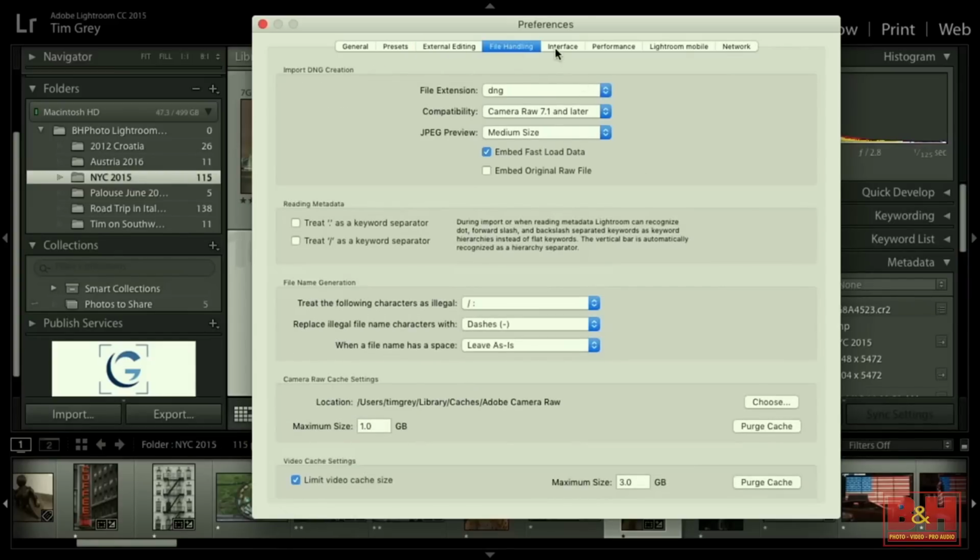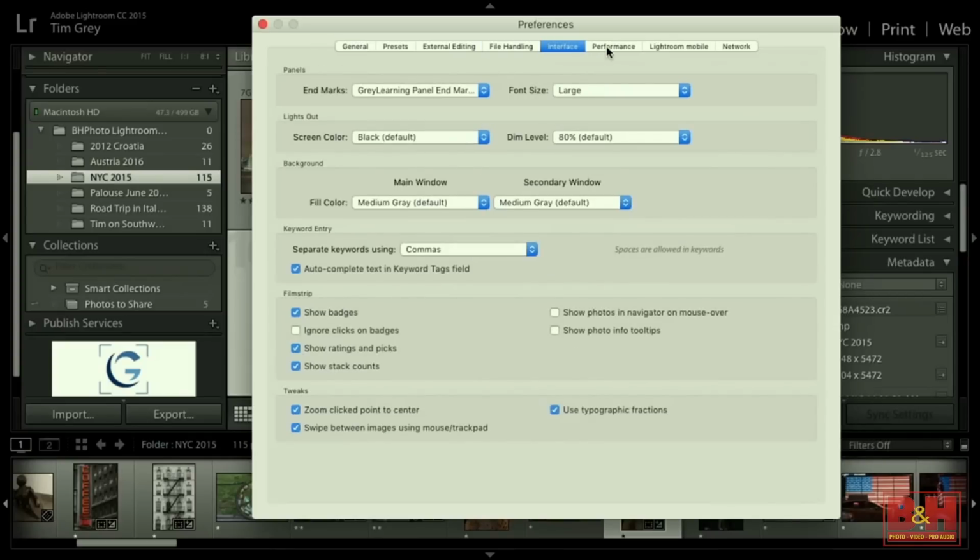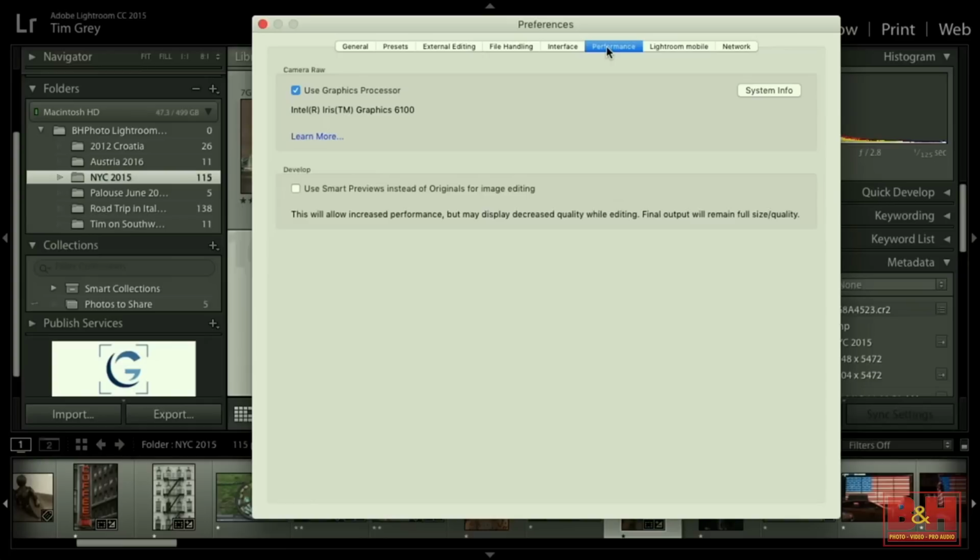Also notice that there are some issues related to the overall performance when it comes to Lightroom. There's 2 things here, one of which is new. The Use Graphics Processor checkbox, I call this the troubleshooting checkbox. Generally speaking, I want this checkbox turned on because it will generally improve performance, sometimes very significantly, with certain tasks inside of Lightroom. Also, though, the drivers for display adapters for graphics cards are notoriously buggy, and when there are problems with your card or with the drivers, then that can cause some stability issues in Lightroom. So if Lightroom is crashing on you, there's a very good chance that turning off that checkbox will help solve the problem.